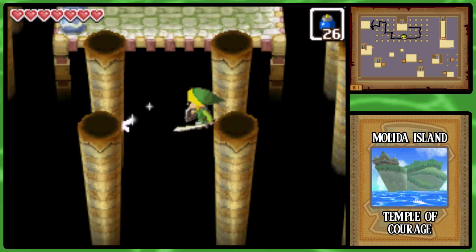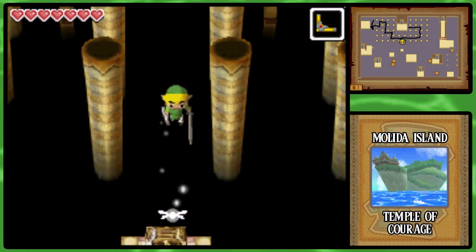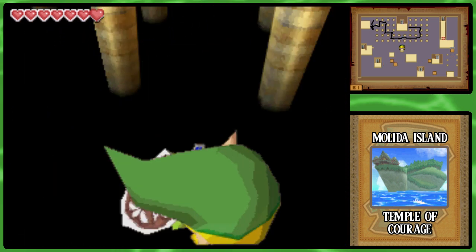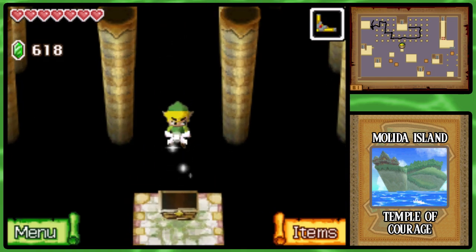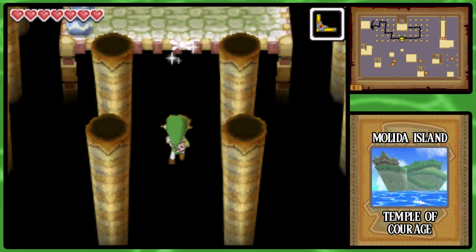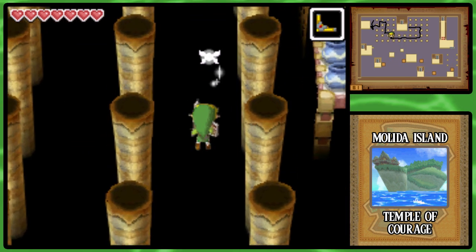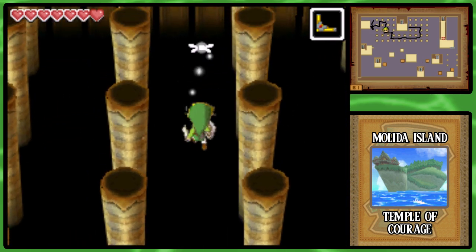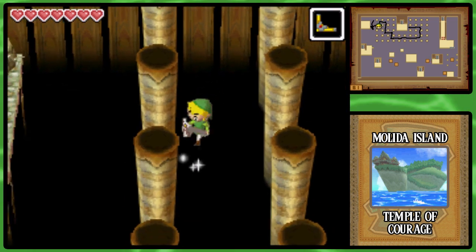I mean, I just call them buzzy beetles because that's what they look like, but that chest that I pointed out earlier is down here, and it's a big green rupee, so if you want to get that, be my guest. Oh my god, I'm walking on nothing. That was really creepy. Oh, dude, get out of here. I do know their names, but off the top of my head right now, I do not remember, unfortunately.